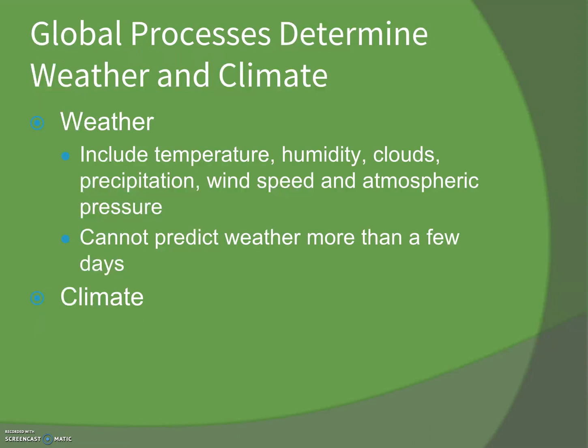Climate is the average weather that occurs in a given region over a long period of time, typically decades. People sometimes say, oh, there's a hot day in December and that's climate change. That's not climate change, that's one single anomaly day. Climate change has to be looked at over decades. We have always had days that are too cold or too hot, and that's just weather. That's not climate.